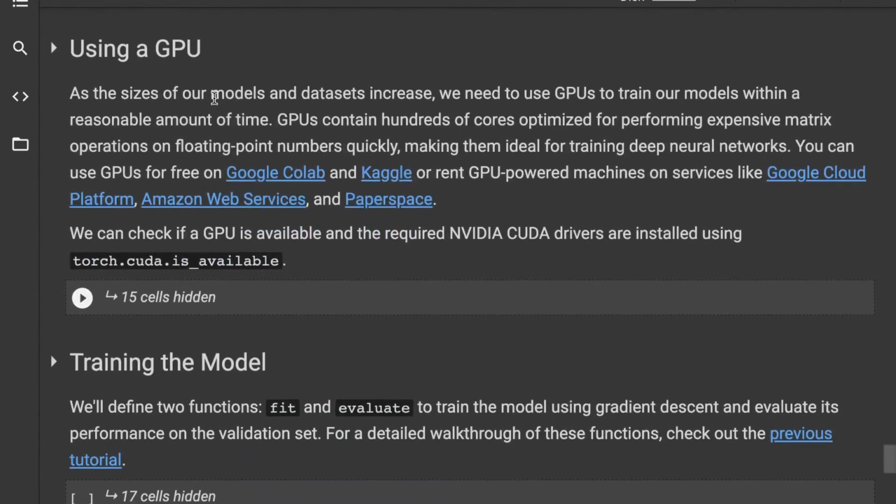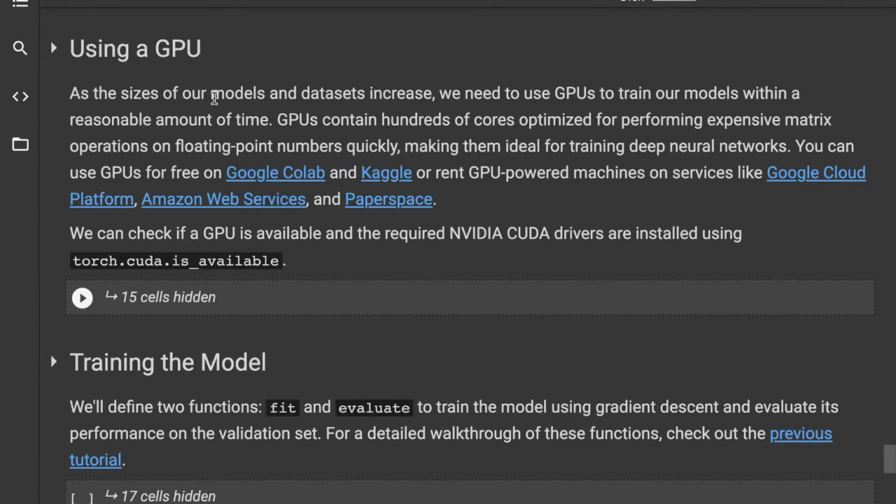Now this is where a GPU comes into the picture. As the sizes of our models and datasets increase, we need to use GPUs to train our models within a reasonable amount of time. And GPUs, or graphics processing units or graphics cards, contain hundreds of cores optimized for performing expensive matrix operations like matrix multiplications, additions, inversions on floating point numbers very quickly, making them ideal for training deep neural networks.